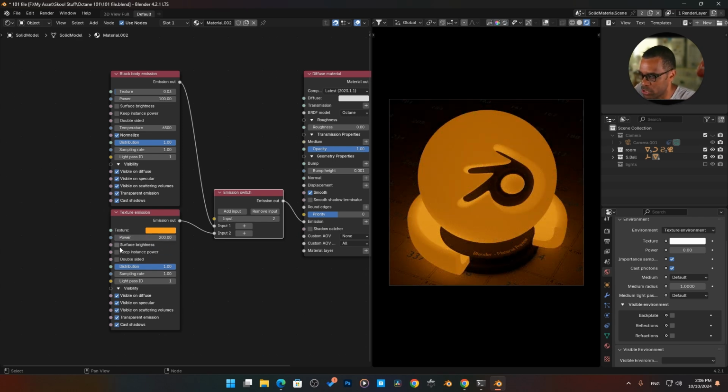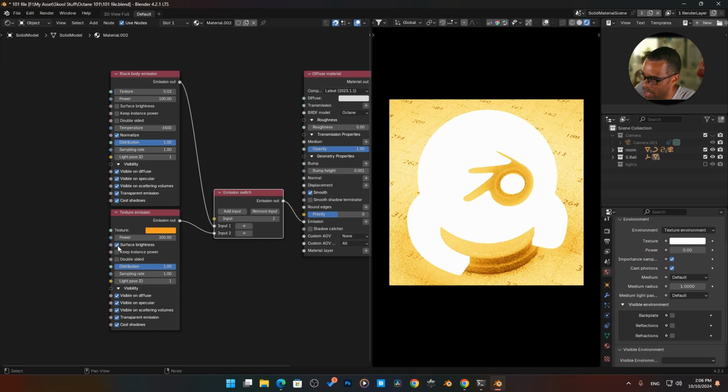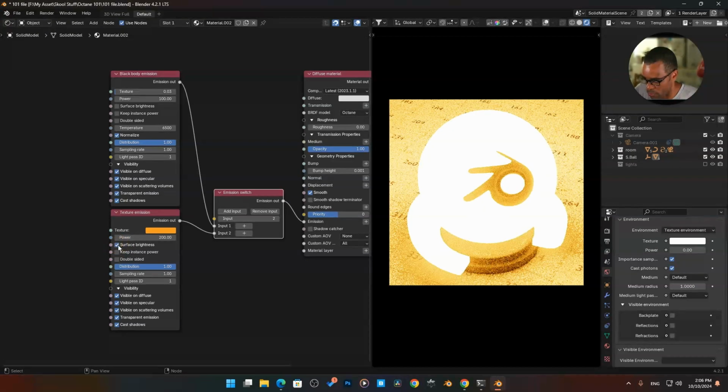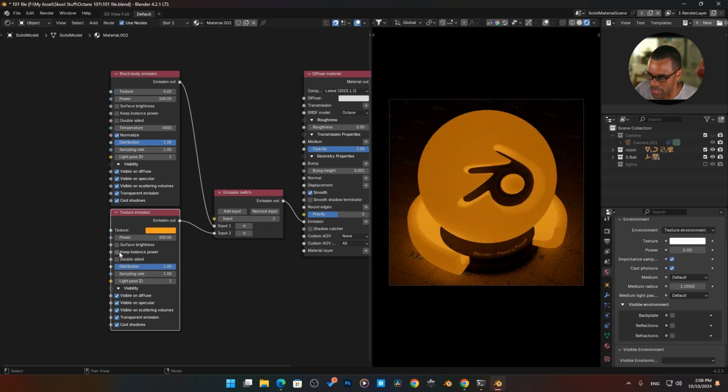Now we do have these other options here, like surface brightness. If I tab on that, this is going to be like, no matter what the size of the surface is, we're going to keep this 200% power, right? It's like if you have an LED bulb, it's very small and tiny, and you can literally get its output like 1 watt or whatever it is. And you want it to match that type of intensity, this is where you would choose those type of tools. Like you would say surface brightness, like, okay, I don't matter what the surface is, I just want it to be this bright, okay? Versus these other ones here, keep instance power, these are more advanced features, which I also will get into, but I also want you to know that they're here.